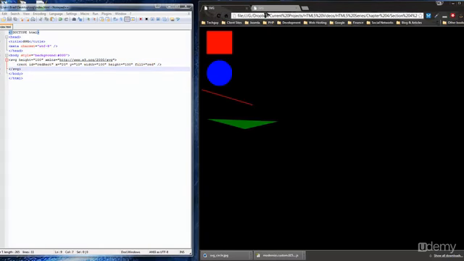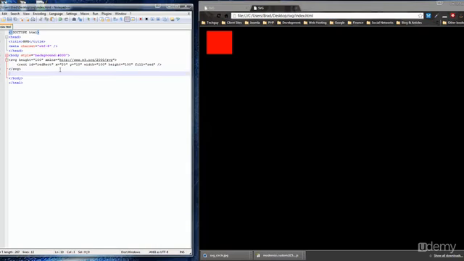Next we have this blue circle. Circle's a little different. We still want to do the same SVG tags. And I'm going to change the height to 130.